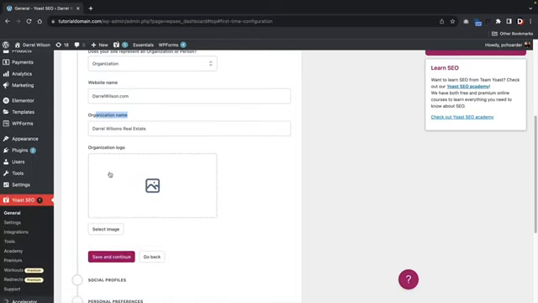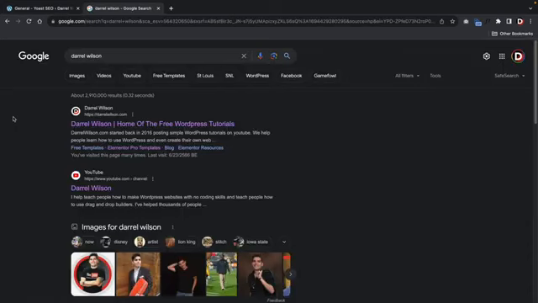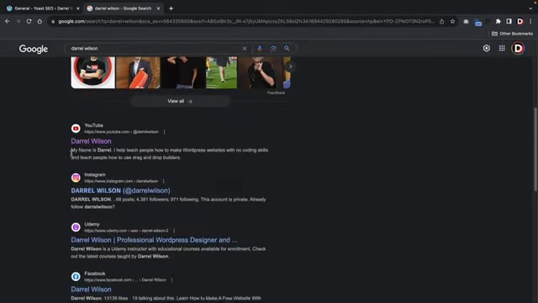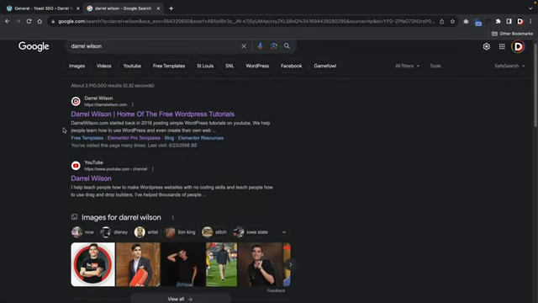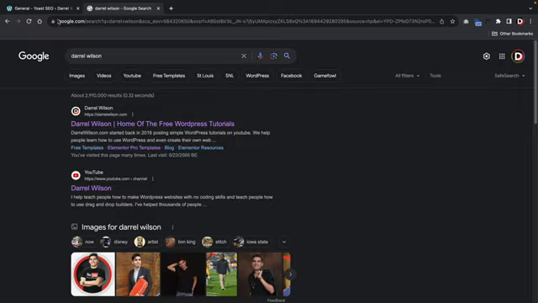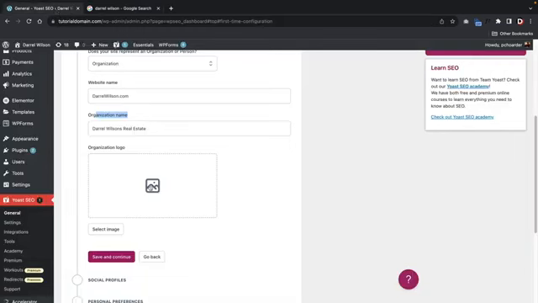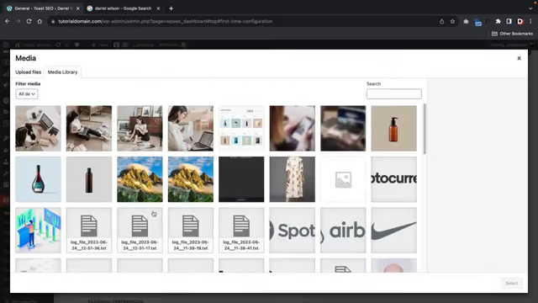So next we have the organization logo. Now this is very important because you guys want to upload a logo that represents your business because this will get indexed in the Google search results. Let me give you an example. So here I typed in Daryl Wilson, and you guys will see that there's this little logo right here. In fact, Google is actually putting logos near all of these websites right here. So you want to make sure that you incorporate a logo because this will display on the search results and also mobile devices. So right here, I'll click on the logo.